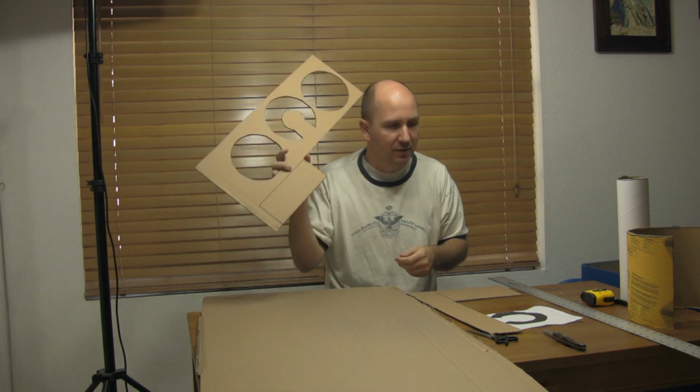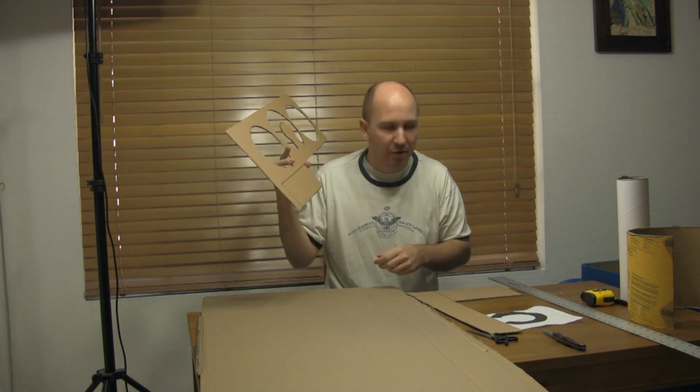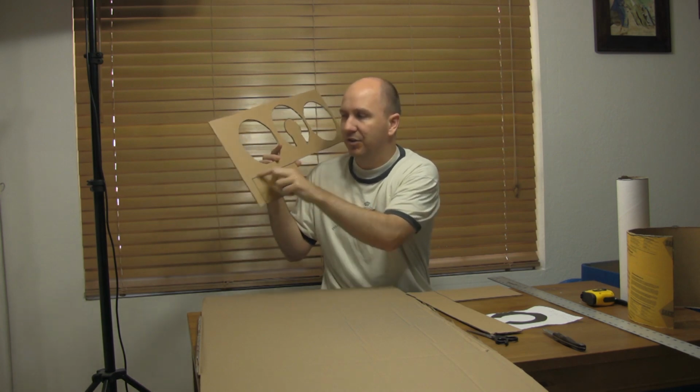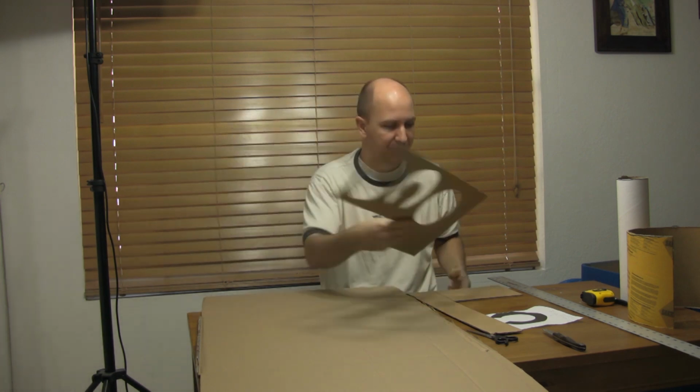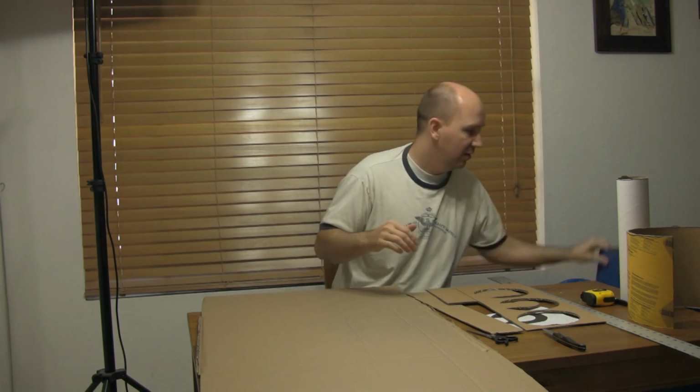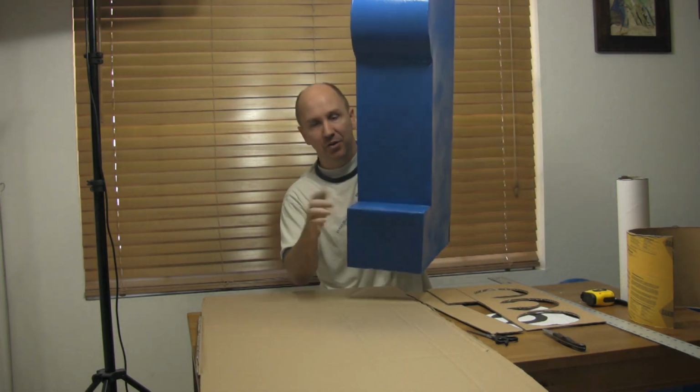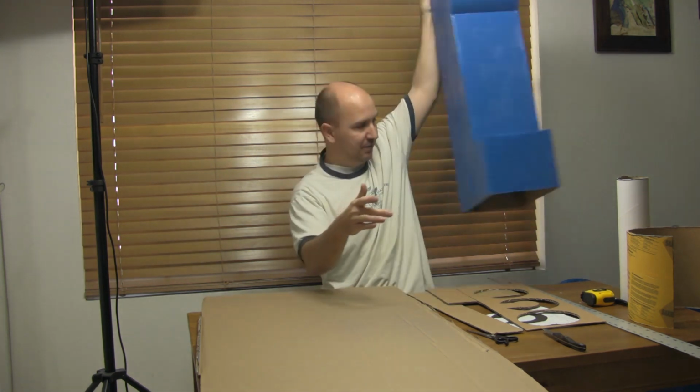And that's this one, which is 3 1/8 by 8. So I went ahead and got that measured out. That's going to be the toe top right here, and that other piece I showed you is going to be the toe front. Okay?